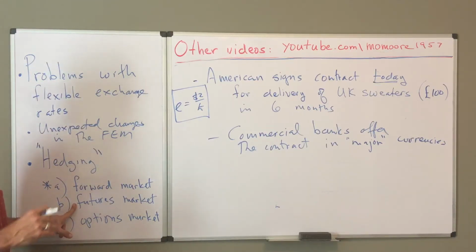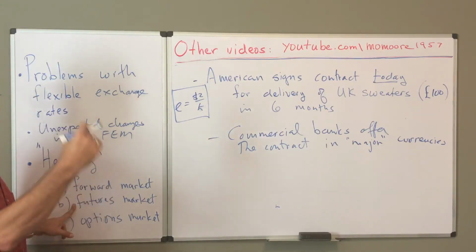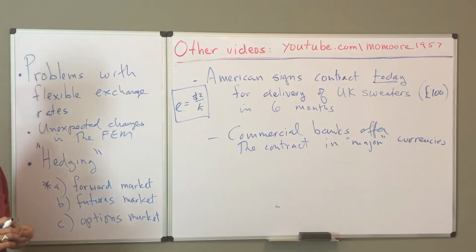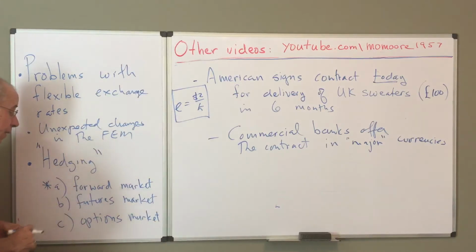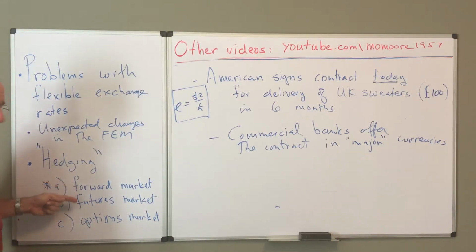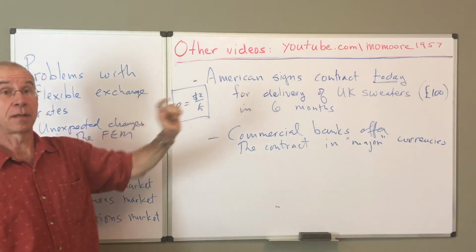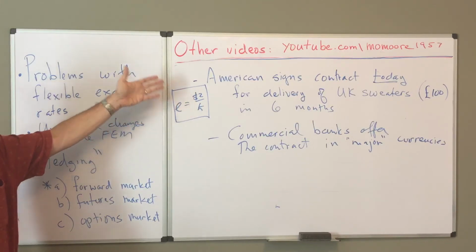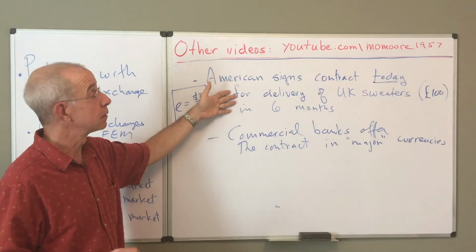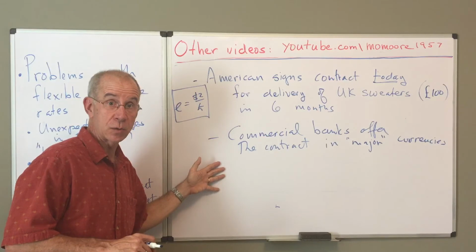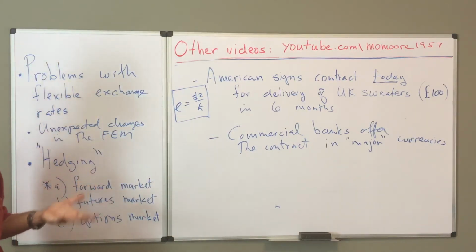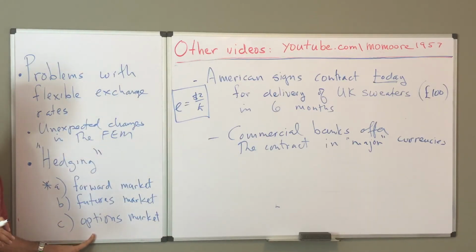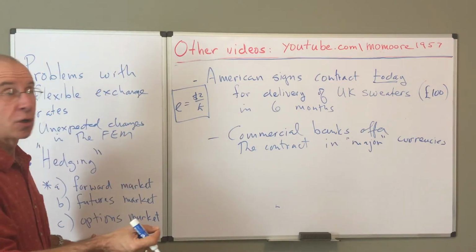A futures market is similar to a forward market, but they have particular end dates that everyone knows. So it's not tailor-made. There's a big market for delivery of, say, pounds on December 1st. So it's less flexible. With both the forward and the futures market, you sign a contract that is required on both sides of the transaction. If this American retailer signs the contract to bring dollars to the bank in 6 months, and the commercial bank has signed the contract as well, they must complete the transaction, or they could potentially be sued. So you have to complete the contract. With an options market, you buy the option to exercise the contract or not.